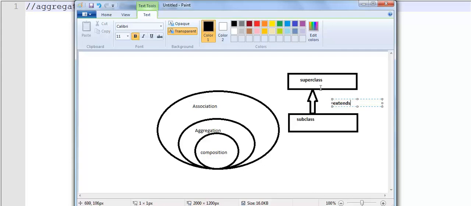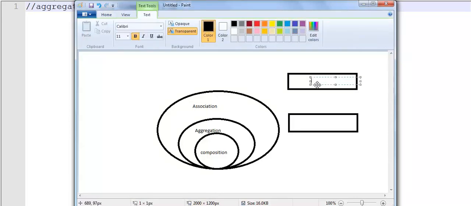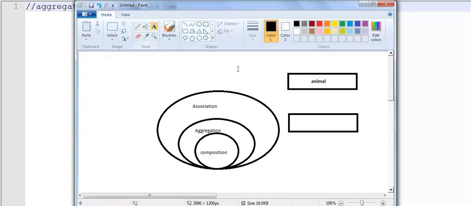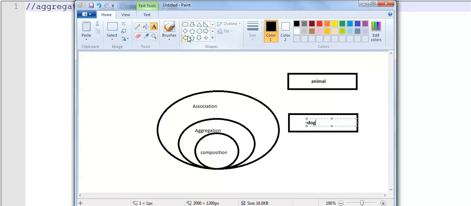We can take any example like dog is an animal. For example, animal is my superclass and dog is my subclass. So these both are inherited. So we can say that dog is an animal, so it is an is-a relationship.